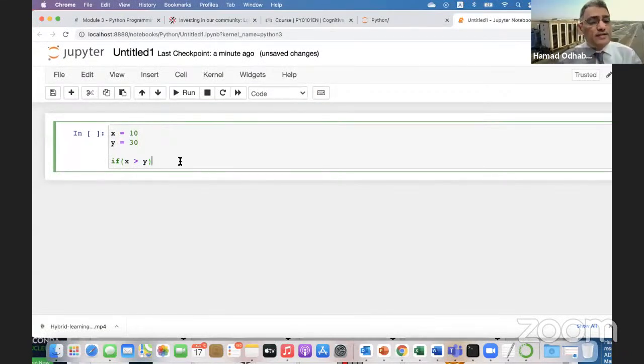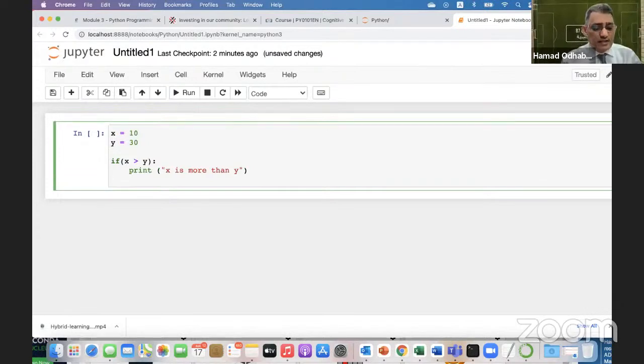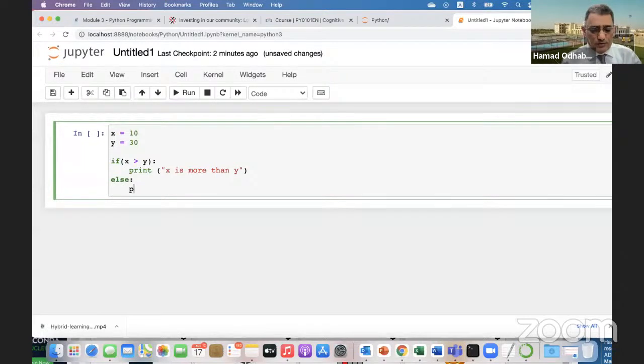So now if x is more than y, I put a colon here and here, say print x is more than y. We'll play with it now and do some different things. Now, see the else. This is something you need to remember with Python, which I'm going to explain and show examples of how it doesn't work. x is not more than y.